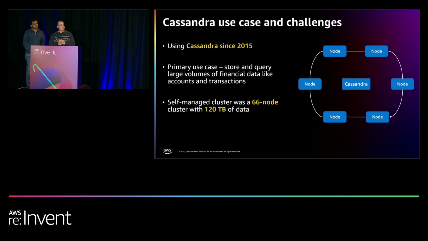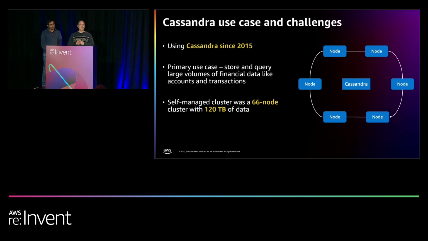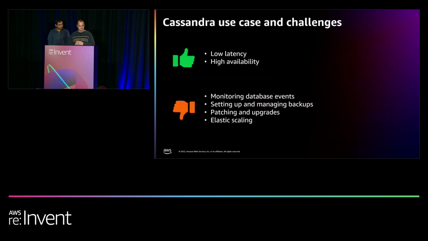Thanks, Manoj. So our group has been running a Cassandra cluster now for going on 8 years. Our use cases primarily involve storing and retrieving large volumes of financial data. And since we don't require complex queries or table joins, we chose Cassandra primarily for its horizontal scalability and its performance. I think that for the most part, Cassandra has delivered on these aspects, but it's certainly not without its downsides.